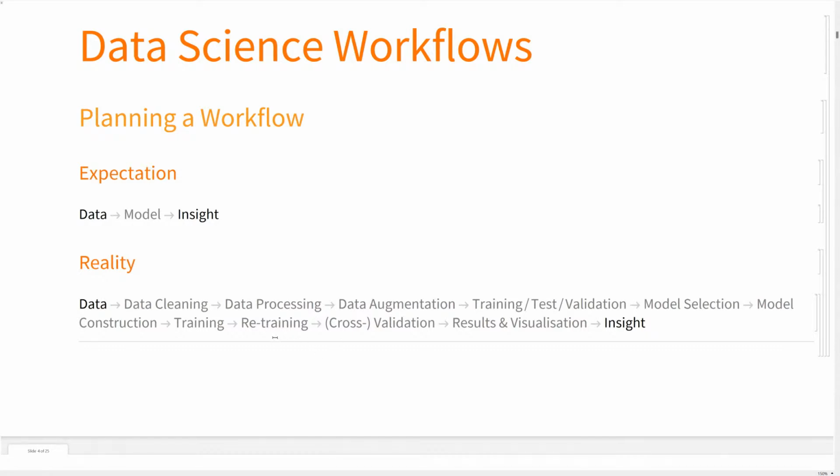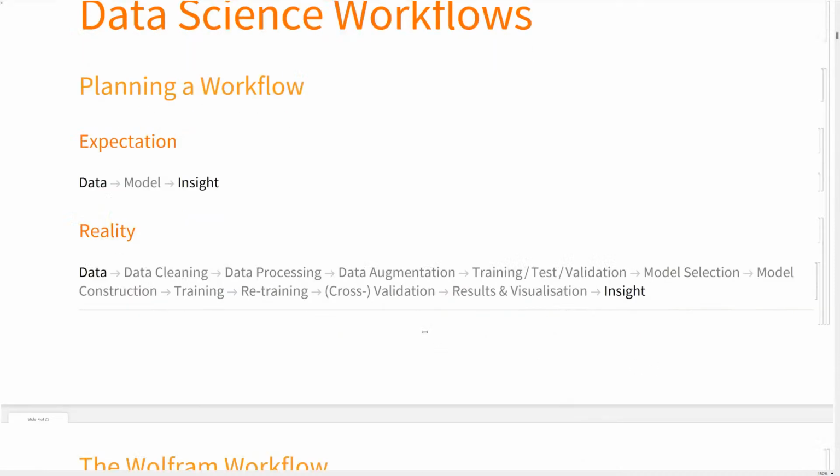And then it might turn out to be that it is not as good as we thought. That's when some fine-tuning comes in, and that's the retraining of the model. It will go back and forth for some time, and then we want the cross-validation. And in the end, it will be results and visualization, and then we'll get our insights.